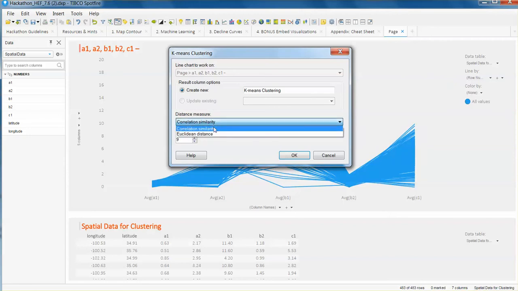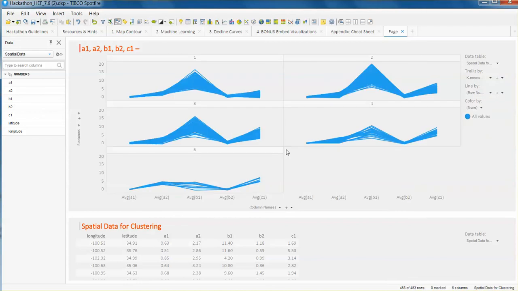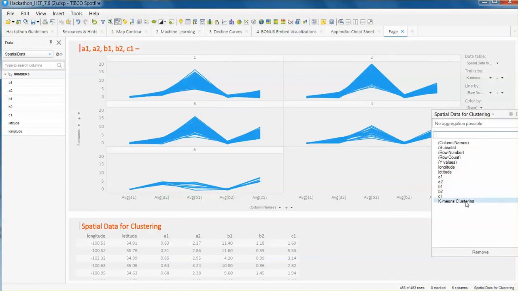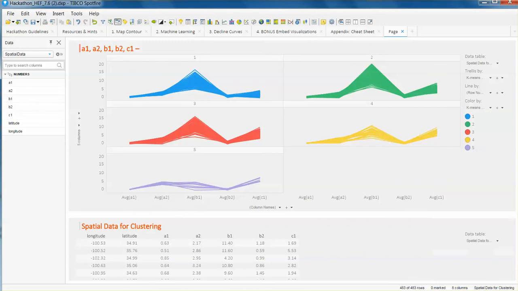If you need more explanation about what's going on here, just click on the help, and this is going to give you way more details, including the math that is happening behind the scenes. But for this exercise, I'm just going to go ahead and create 5 clusters and see how this looks on my map. So at this point, I can actually have a new column to color by. Each of these boxes is representing a group of wells or a group of markers or my group of rows that are having similar behavior for all the categories that I am comparing.